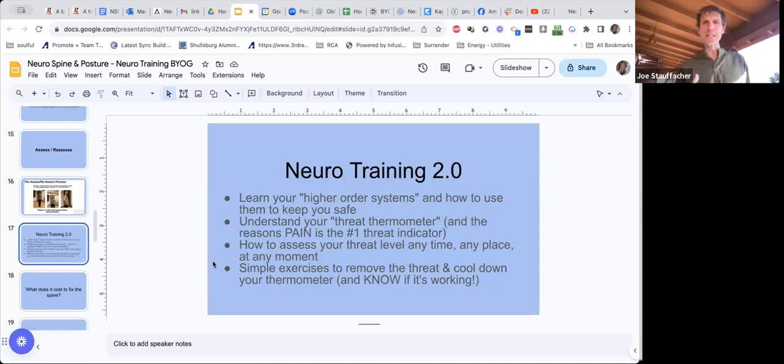So did we cover all these things? We did not cover the threat thermometer. So the threat thermometer is kind of that feeling that you have inside yourself that we were just talking about there, Sharon, right? If your body gets into so much threat, your thermometer gets raised, then you need to find the stuff that's going to help bring that threat level down so that the body can feel safer. And you're going to get a more maximum performance when your threat thermometer is lower than if it's higher.